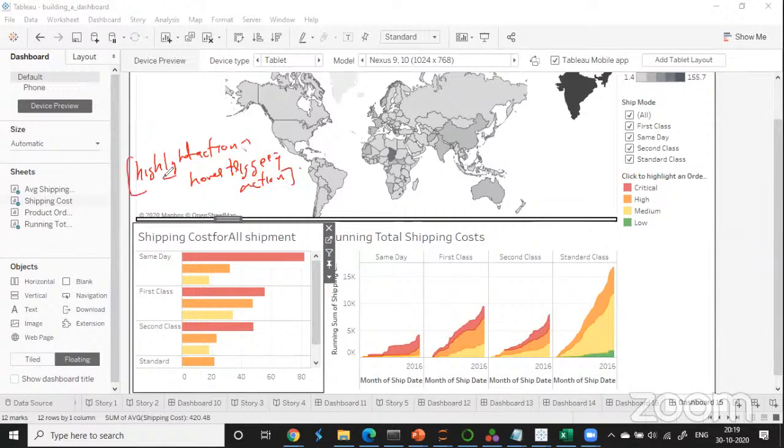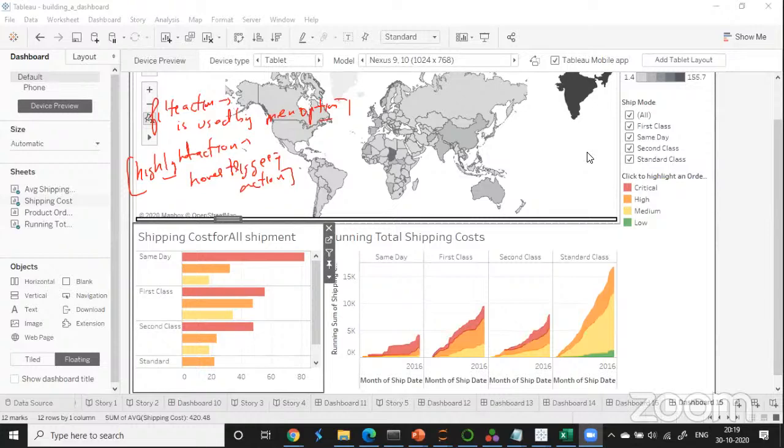Filter action is used by your menu option, and you can use your highlight action with the help of your hover triggering action. So now we have seen two actions. We have seen your hover, your highlight action, and we have also seen your filter action.